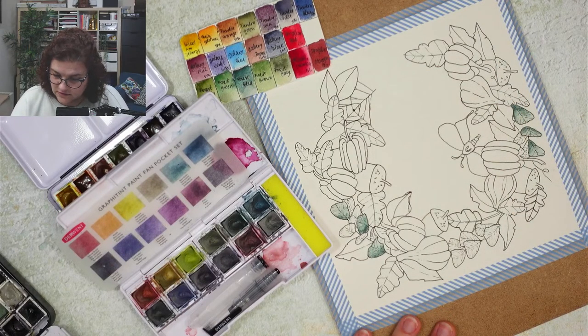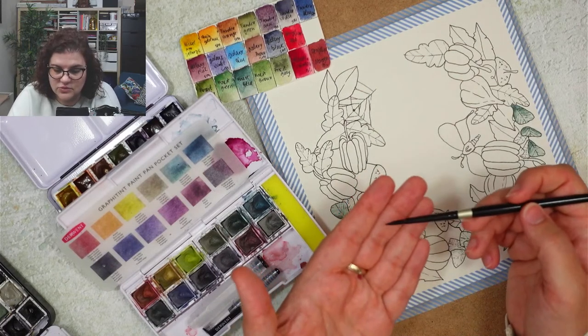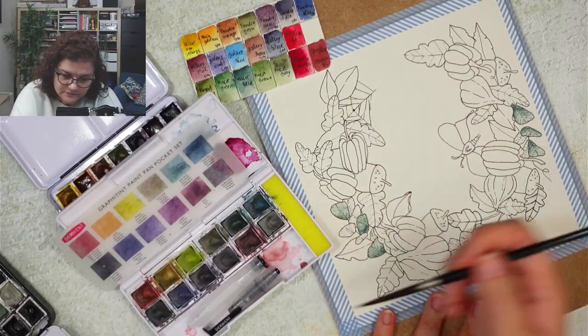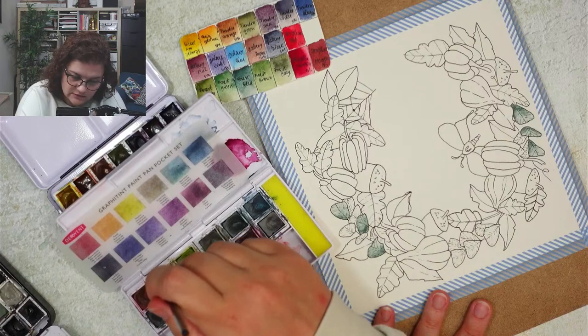I was going a little bit over the lines with it. The problem with this brush is, it's not a problem, it's that it's pretty long, so I'm not yet used to it, but it's okay. We're gonna make it really nice.